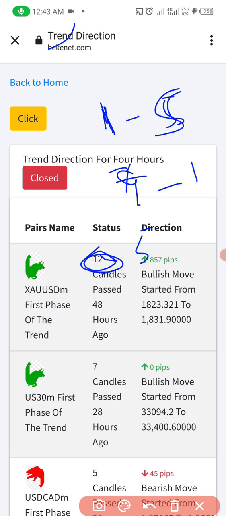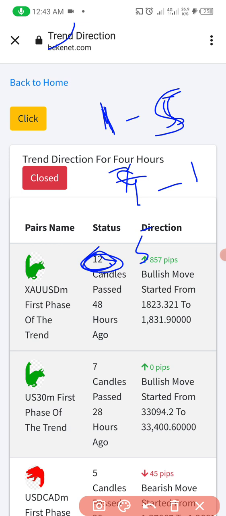Apart from that, you are working on alerts that can notify you when the first phase is working. It's pretty simple. Once we do that, we're still going to create a video on that to notify you when there's a first phase, first candle. You do that. But for now, you have to follow the rules. Just be looking at it when the candle changes.